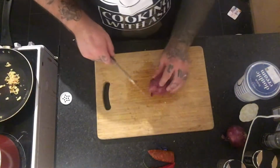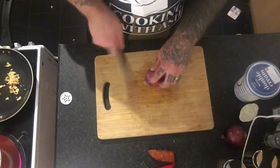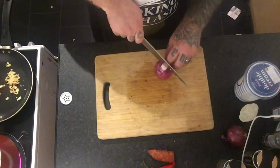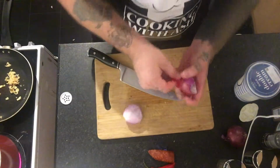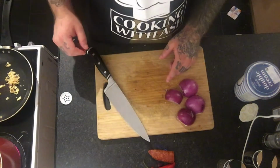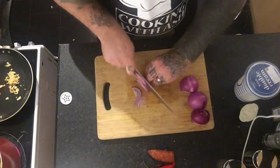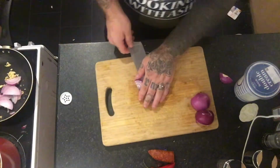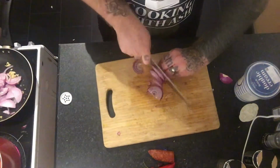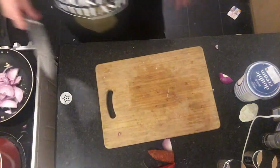Okay, next, onion it. I'm going two onions. Top and tail. If you've seen me do this before, you know what I'm doing. Don't take the whole root off, just some of the root. Cut down the middle. Peel off the first two layers of skin. You don't want to keep them. Once you've peeled your onions, we're not going to dice these. These are going to be sliced, as thick or as thin as you like. Okay, two red onions, sliced, not diced, because we want some chunk in that.